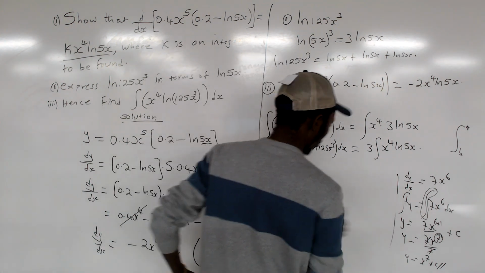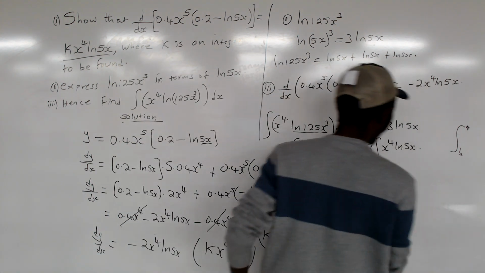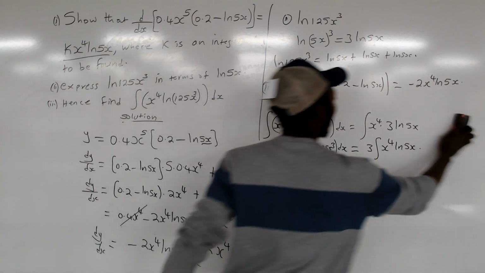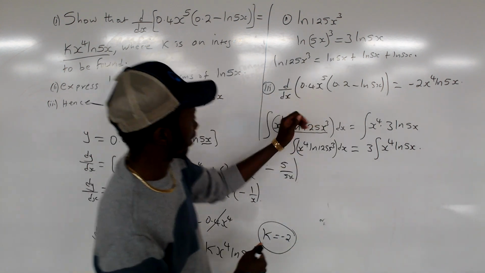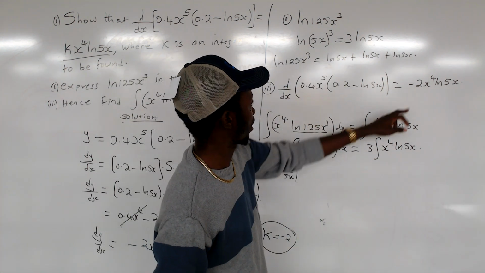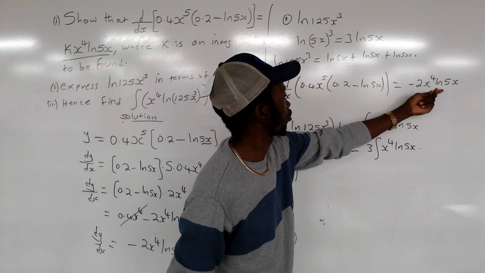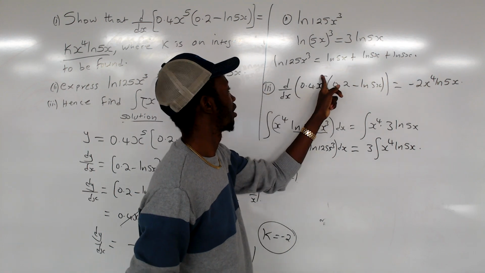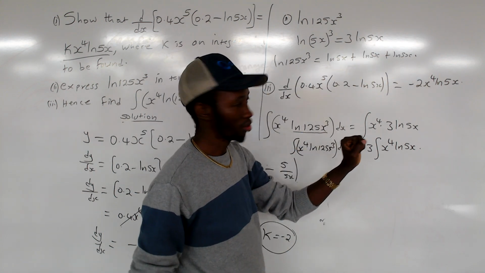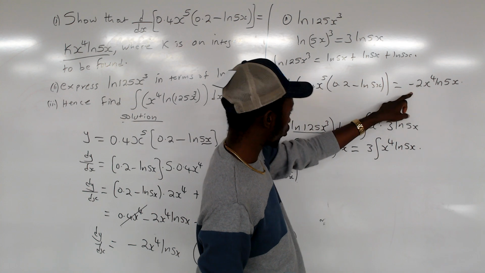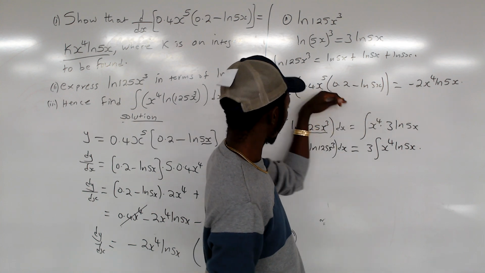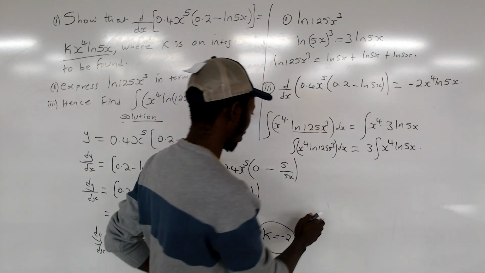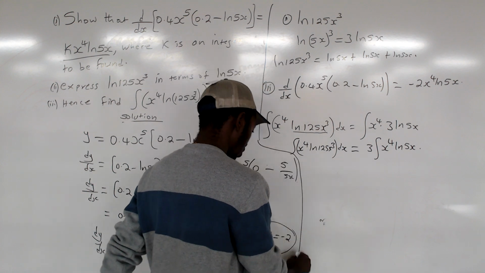Taking note of that, if we continue here, if you look at this, we have x to the power 4 ln 5x. So we need the differential of this. When you return from here to here, it's simply integration. So we need to find the value of this. Simply we divide both sides by minus 2 here. So let's take note.